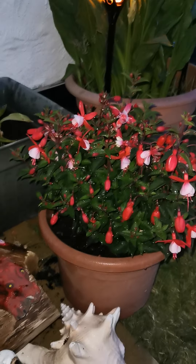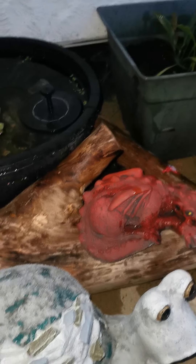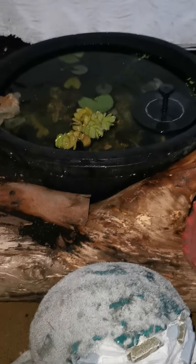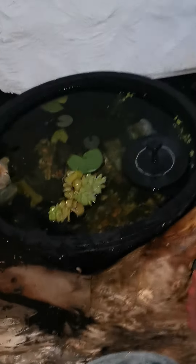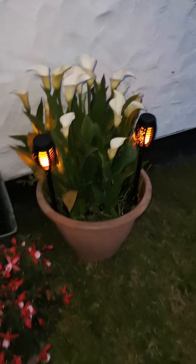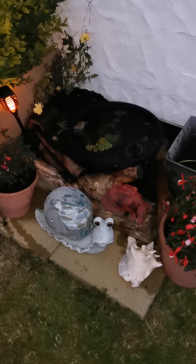It's just a basic setup — cheap as you like, easy to source materials, and very easy to take apart. As a base I've used some slabs, so it's very easy if you need to leave — you can take everything with you, dig the soil back up, and everything can be transferred very easily. And yeah, that's about it. More lights in the calla lilies — I think it looks really, really nice. I just hope we'll get some visitors.